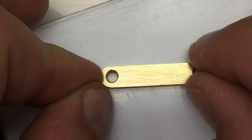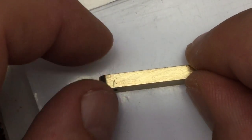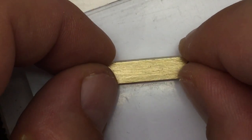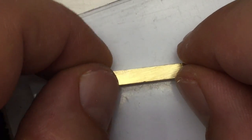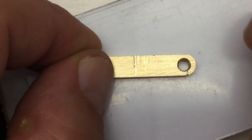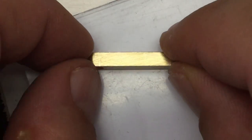So, that was a push rod, and yeah, I went over it with a little bit of sandpaper and then polished it. Well, not polished, but you know, with some stainless steel cleaning paste. And yeah, that was from the sawing, that was totally me, but yeah, it's nice and shiny.